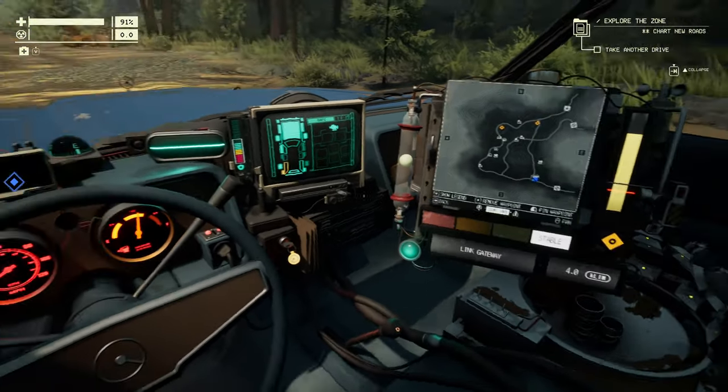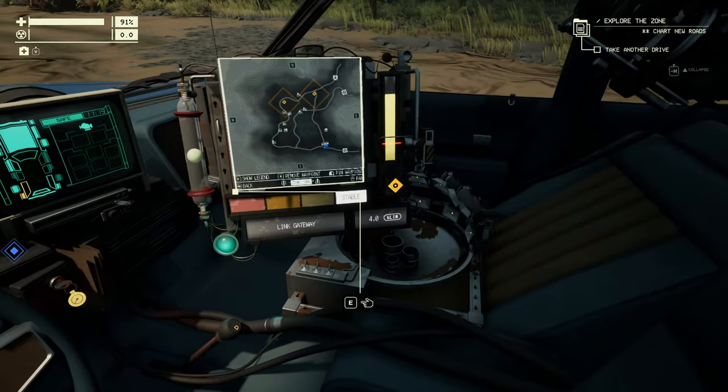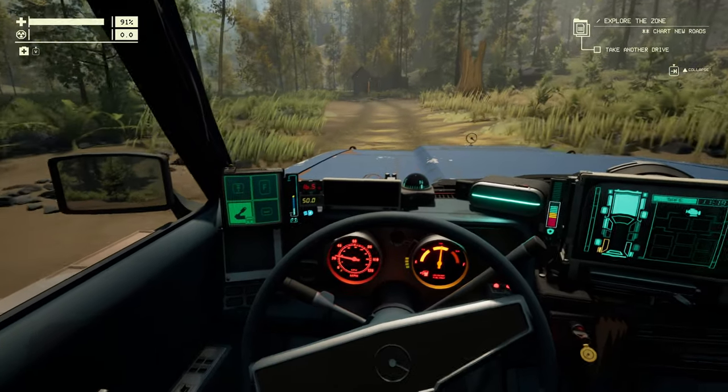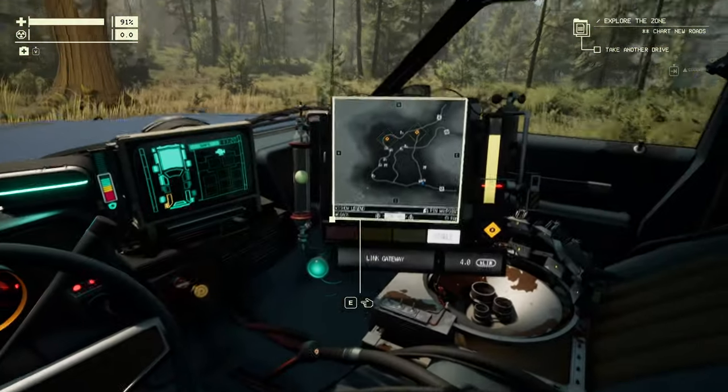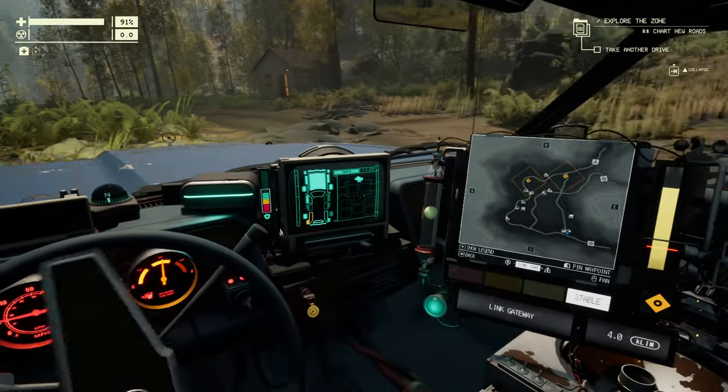Okay. We're at our intersection. Oh, is that a checkpoint over there? Yes, it is. We don't worry about it. Okay. We're going to actually hit the map. Oh, it takes care of your waypoints if you get to them.